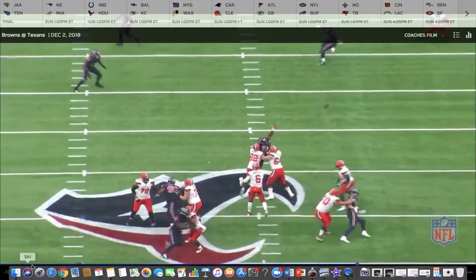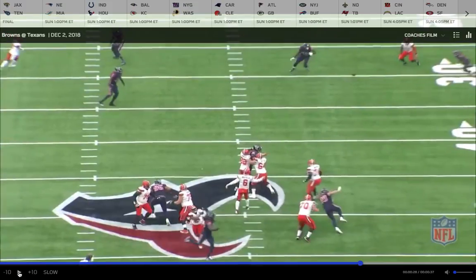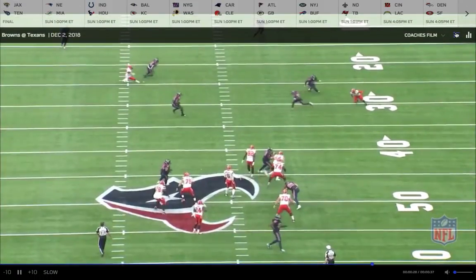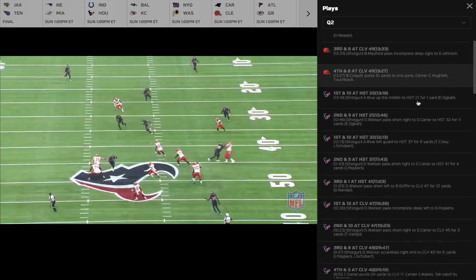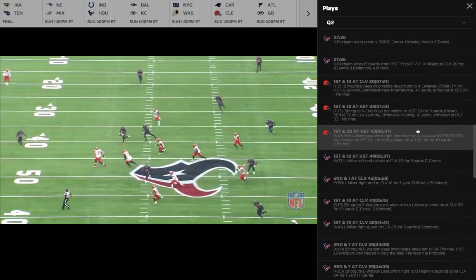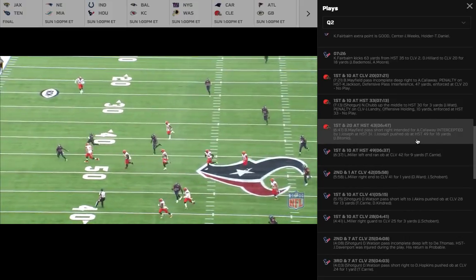That linebacker is right in the throwing lane as well, so we can't lead him inside. It looks like Joseph is too far back. Joseph makes a really good play on the ball. But overall, the play call wasn't good, but you've got to blame Mayfield as well. It was a blind throw where he looked left and then came back across the grain. It was a first and 20, no wonder.